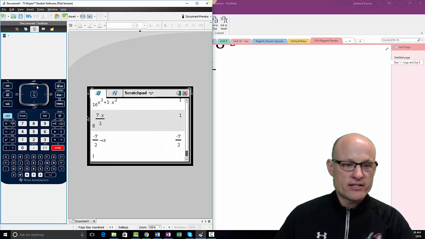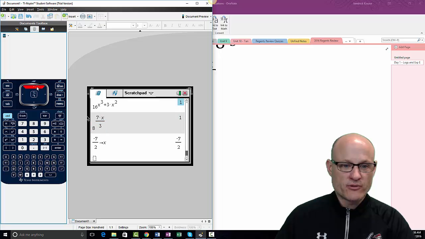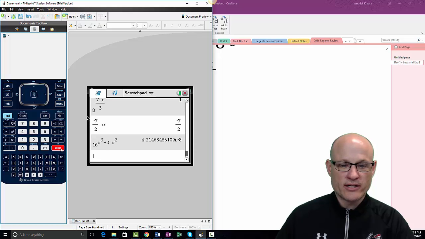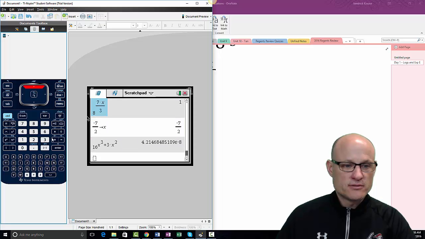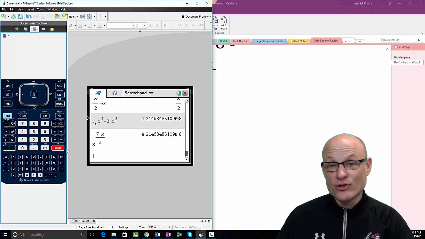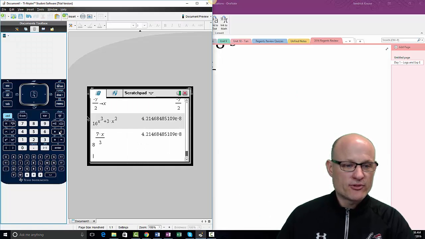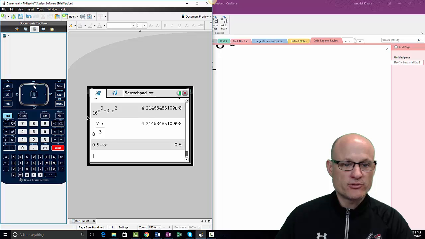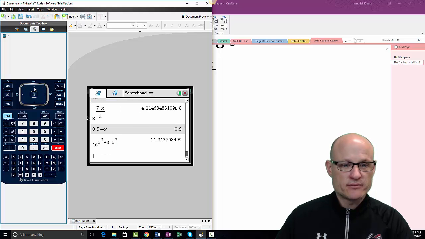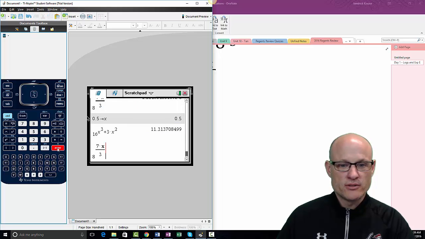Enter. And then I don't want to retype these, so I just go up to the first one, hit enter, enter, and I get whatever that is. Since it matches, they're equal, doesn't matter. And then I got to check 1/2, so I'll do 0.5, it's easier. Control var x, press enter, 1, 2, 3, 4, 5, 6, there it is. Check them both, and they're both the same.